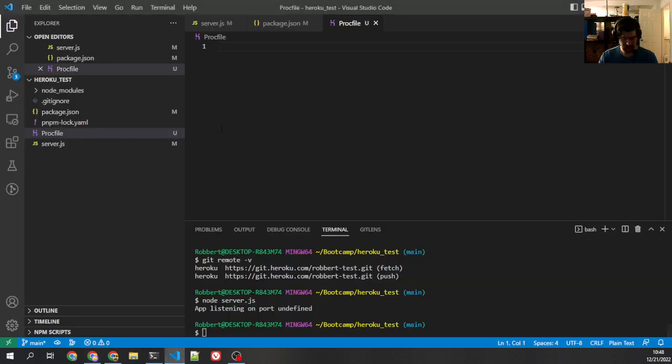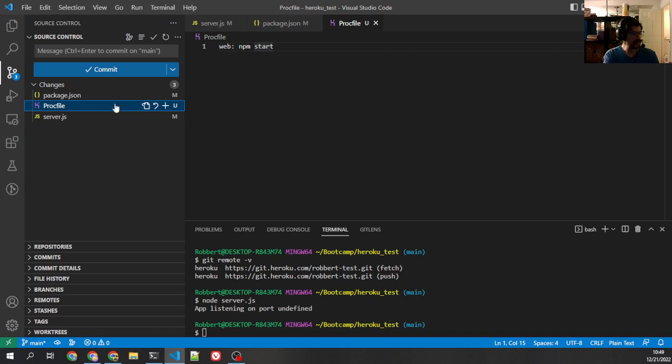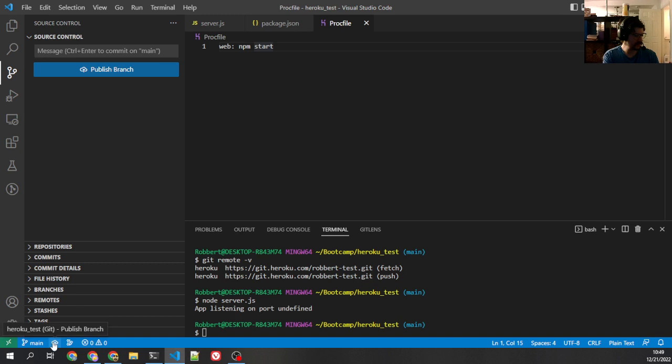So we could actually say, okay, web npm start, because that's the command we want to run. If we had another one in here, like maybe we had 2 different servers that we want to run, we could put another one in here, that other server. So let's add all this, changes, fix some Heroku port issues. And then what happens if we publish this? Is this going to do what I think it should? Yeah, it looks like it might. So VS Code might actually work with this because I've only got one origin.